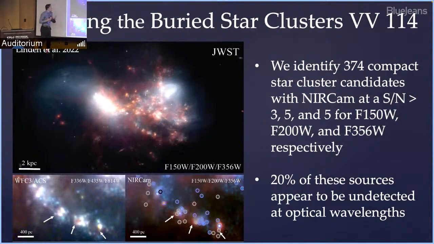So now I'm going to walk through a couple of the results that we've gotten out of these images. For the NIRCam imaging, this is a paper that we submitted to arXiv a month ago, and it was essentially focusing on identifying dust-buried sources in our F150W, F200W, and F356W NIRCam images. And here is my version of the 3-color image, which doesn't do justice to how amazing these systems are, but I thought I did an okay job.